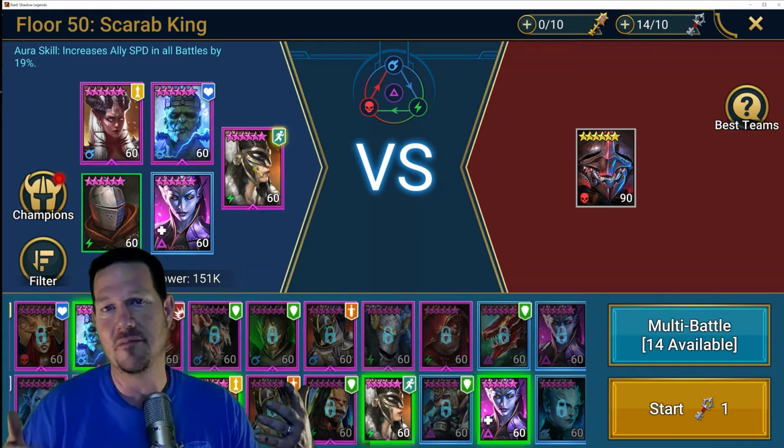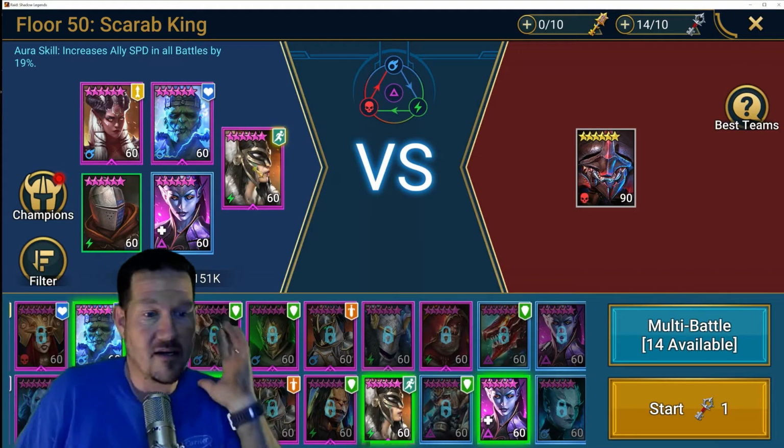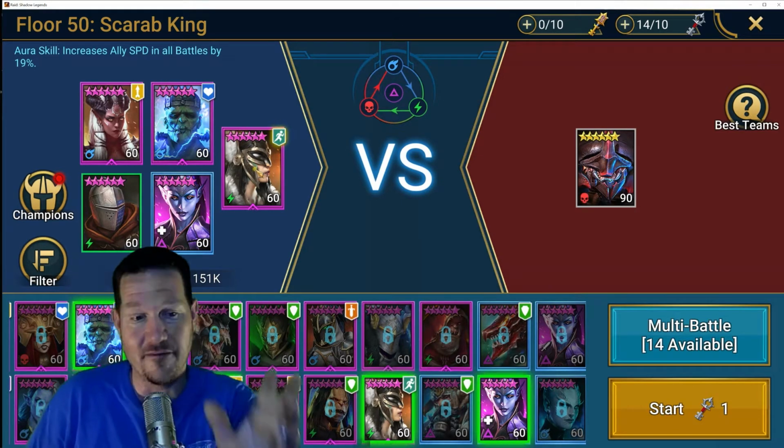Hakatoon is simply too good to pass up. You've got her, use her. She doesn't have to be at level 60. She does not have to be. She can be a 440.